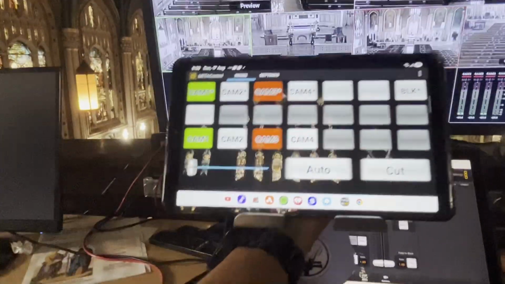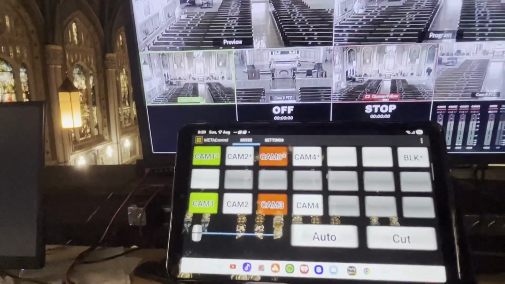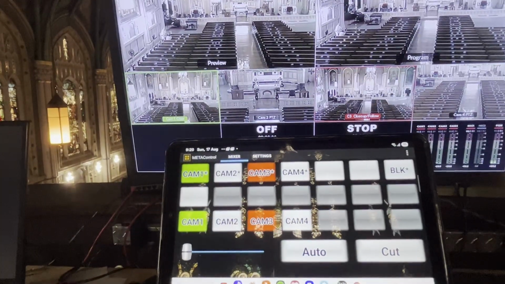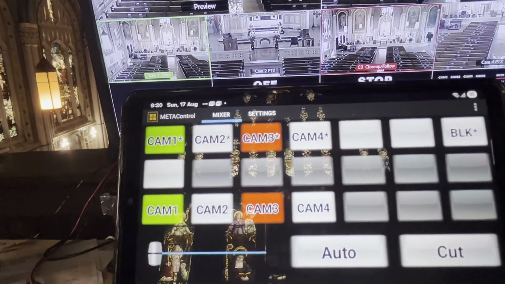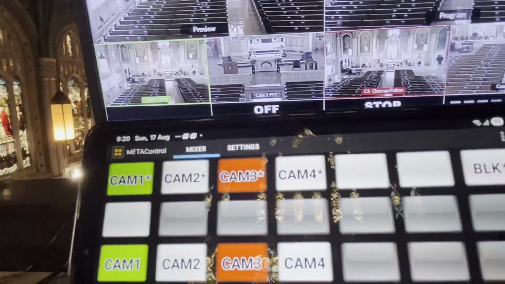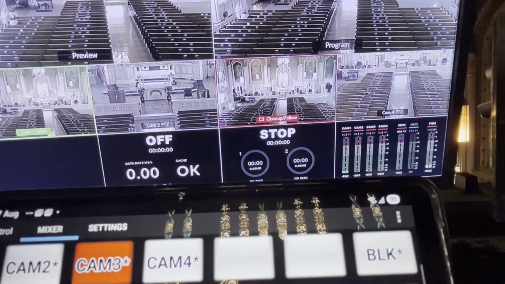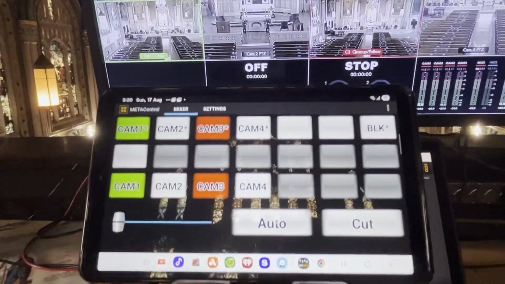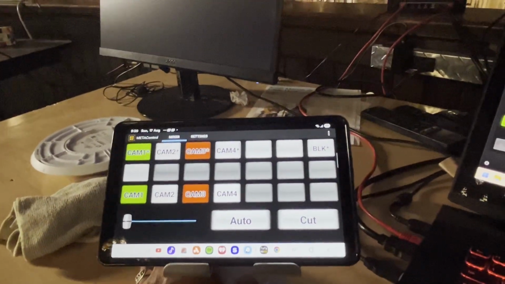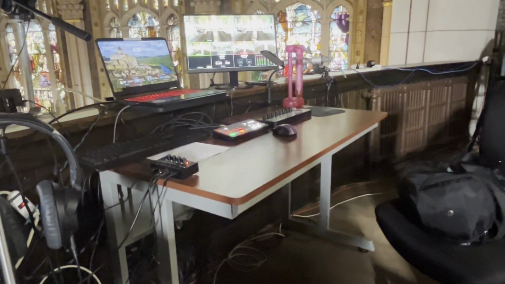So this allows me to walk around, and you see camera 1 is on preview. Camera 3 is on program. So it helps me run the ATEM from in here. And as you can see, the ATEM is all the way over there.